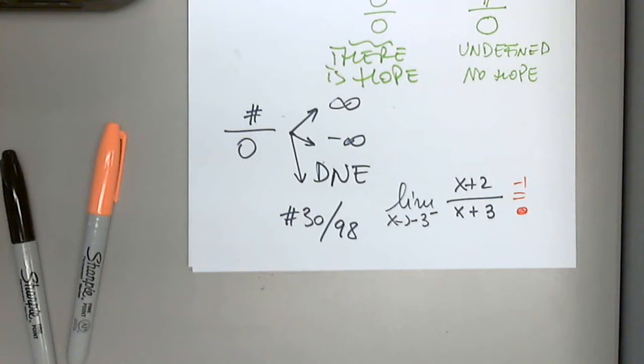Awesome. Now, the second step, and this is again for your notebook, we're going to do this over and over: -3 from the left. Can you give me a close number to -3 from the left? As close as you can think of. From the left. -3.1. Okay. -3.1 plus 2 is still a negative number.